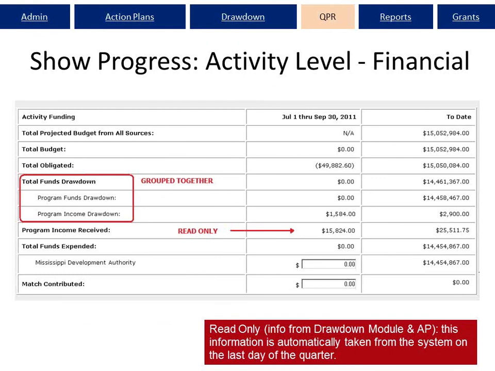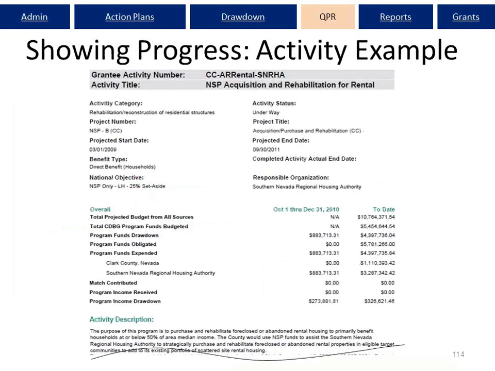And so anything that's on the direct benefit, it'll end up being read-only, from the data you put in that race ethnicity data. So on the financial data, again, you can see here, if you put subordinate organizations in, you'll have to put expenditures under each one. If you only put one, you only put it in one time. Match, again, this is where we're saying, if you put in all those different funding sources up front, all we have is this one field. So if you're wanting to show leverage, this is the only kind of place we can use it as a workaround.